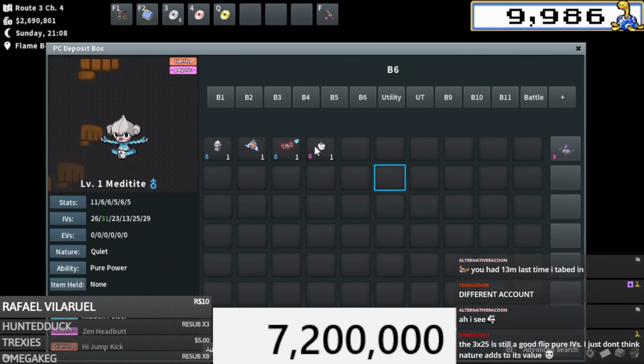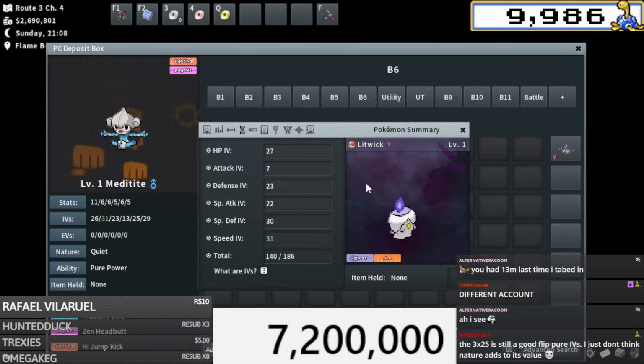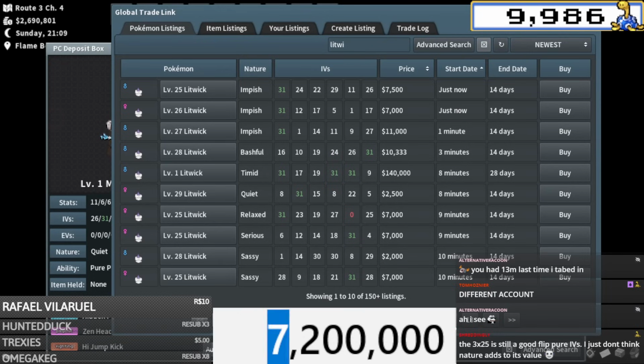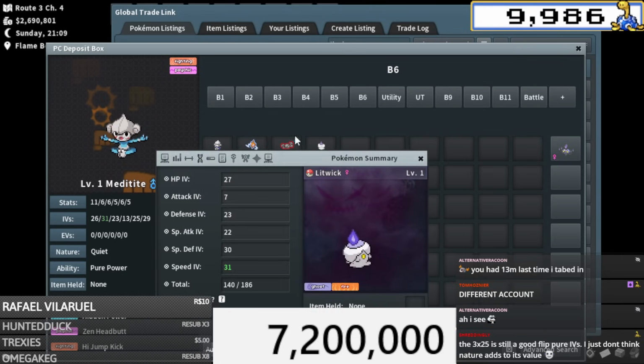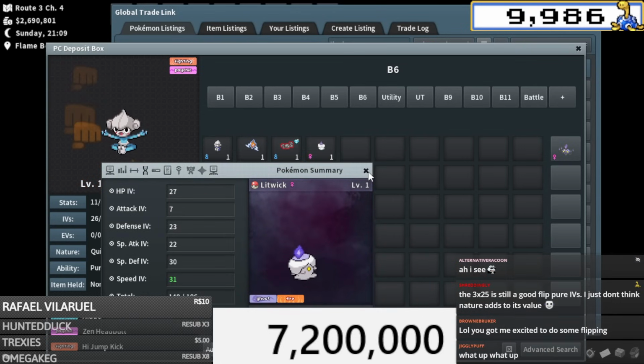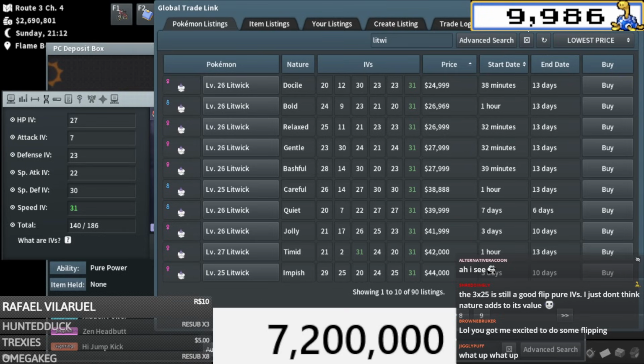All right, let's see. We've got our Litwick. We're going to sell this off. Let's price check that. And this is why I like shiny flips so much. They take a long time and they're kind of risky, but you can see I've so exceeded my expected profit on flips versus just breeding these or flipping these couple mons for a much longer period of time, you know? I'm pretty sure I lost money on this Litwick hilariously, which is something I talked about.